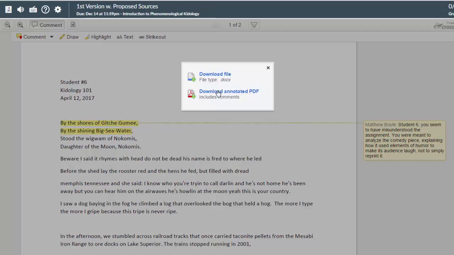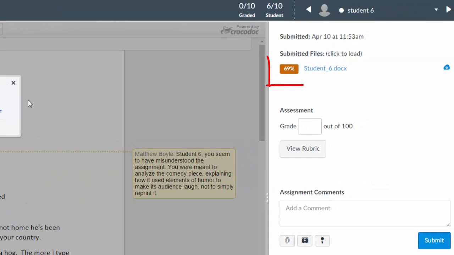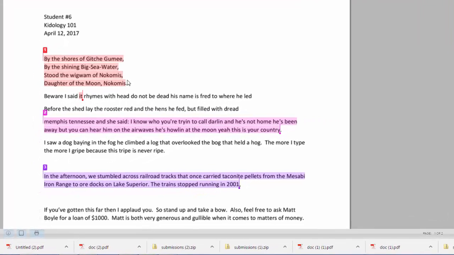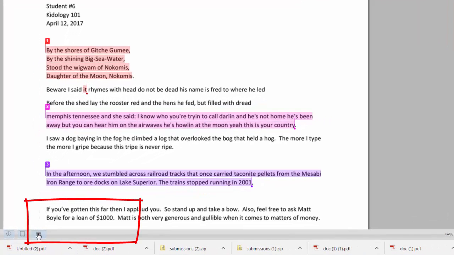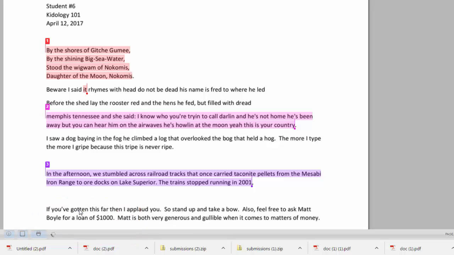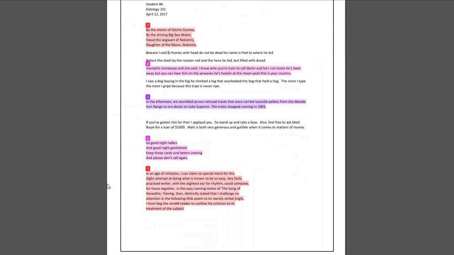However, if you would like to download a copy of the originality report, you will need to click on the color-coded report icon on the right side of the Speedgrader. On the bottom left side of the ensuing originality report, you will have the option to download the report for your records. Click on Download Current View for printing for a savable PDF of the report. The reason you might need this for later is because you never know when there might be a grade dispute, and it helps to have copies of key assessments that seem most questionable.